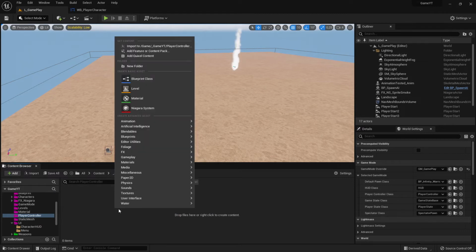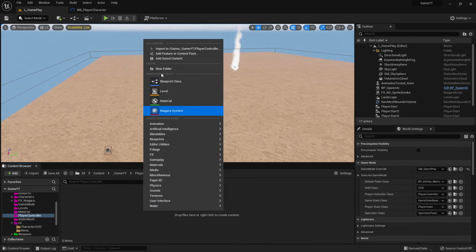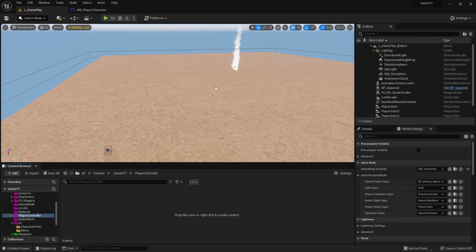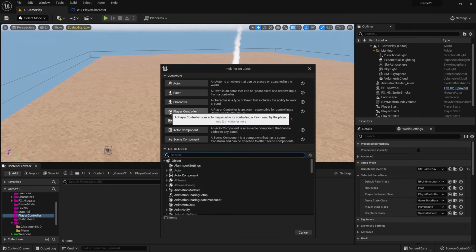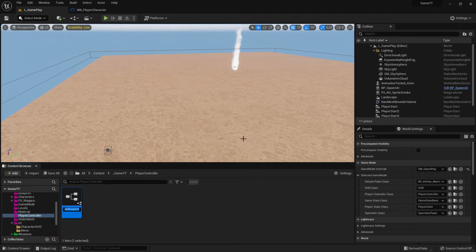And in this player controller I open up, I go to the blueprints here on top, and now you can see here player controller, or you search for it. I click here just player controller, and I call this PC. PC stands for player controller, convention underscore, and then my player character, that's enough for me for right now.